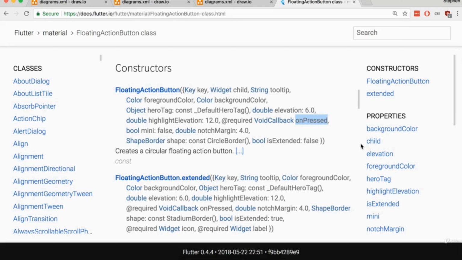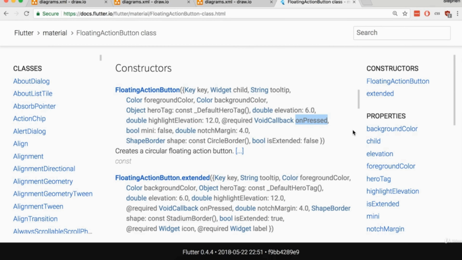And that's exactly what that warning message was complaining about. Now right in front of onPressed, you'll notice that there's this thing called @required. @required right here, as you might guess, means that we are required to pass in some value for this onPressed property. So if we create a floating action button, we have to pass in a value for onPressed.